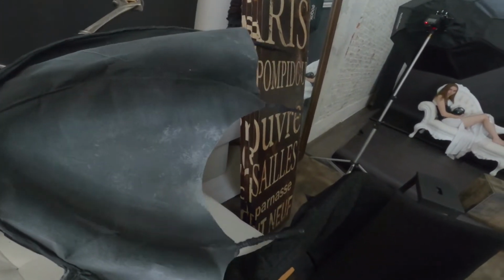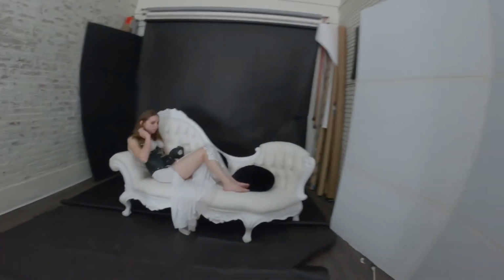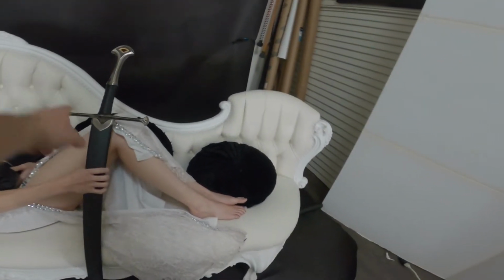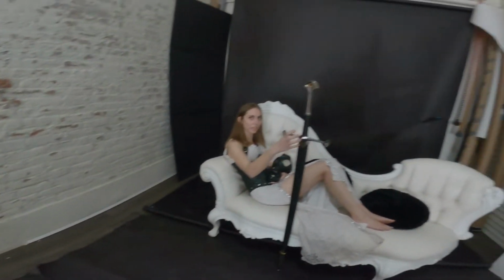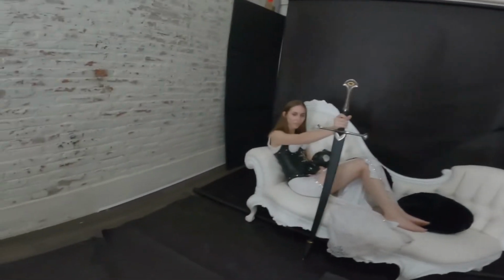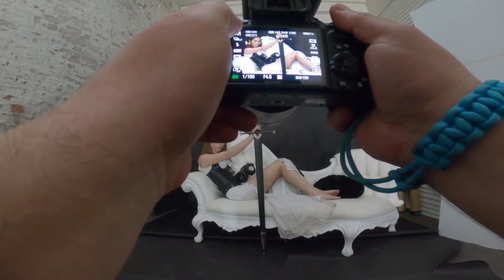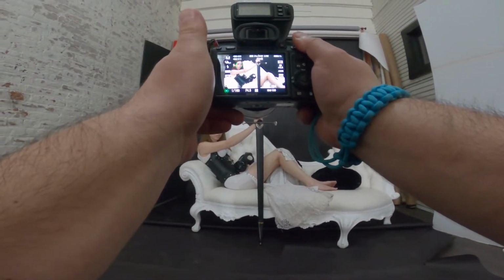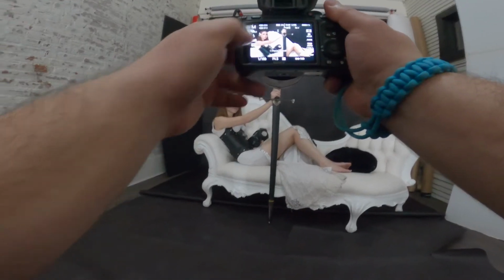And we're gonna add the sword to the mix. And we're actually going to put the sword right here. And if you wanna hold onto it right here. Right here? Yeah. Like here or like? No, just like with one or two, like that. That's perfect. Okay, hold that pose for just a moment.